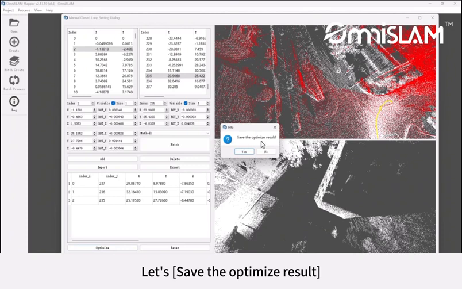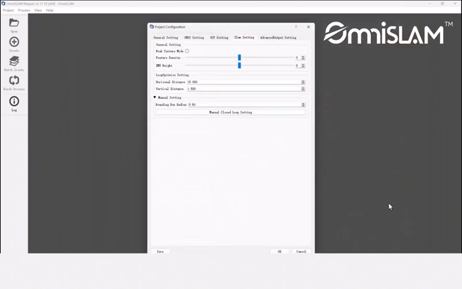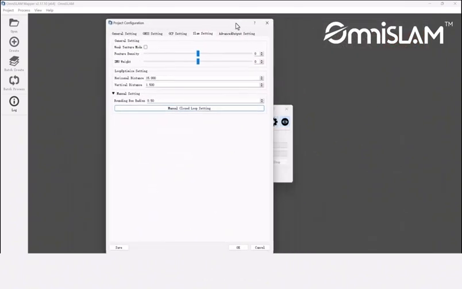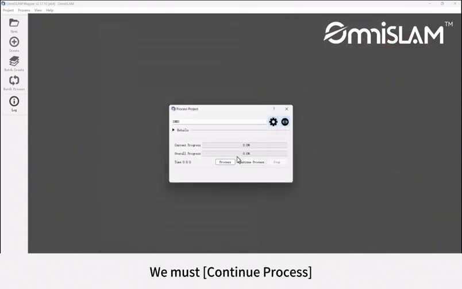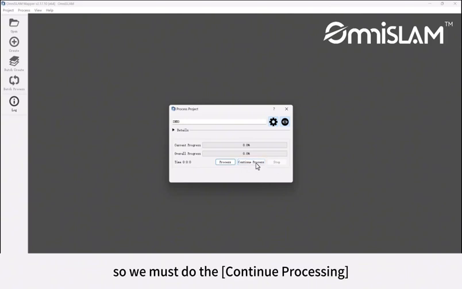Let's save the optimized result. Click Yes. Then click OK. We must continue processing and wait for the data processing, which solves the problems better. So we must do the continue processing.